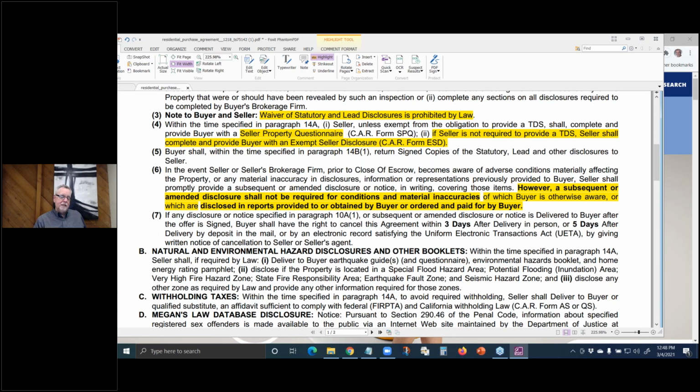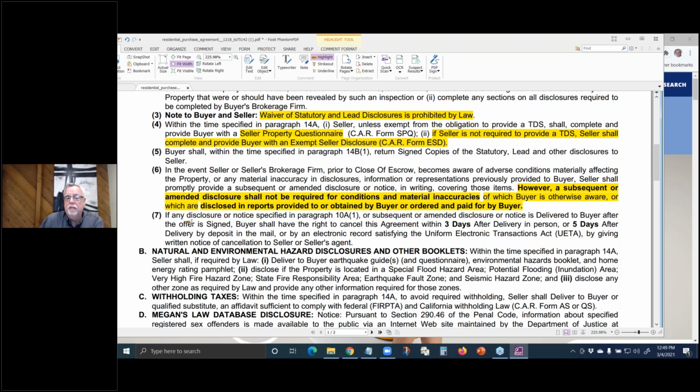What that means is if the buyer gets a property inspection or a termite inspection and it finds something wrong, you can't say to the seller, I want you to change your TDS because there's a plumbing leak in the crawl space and you didn't put that down, right? No. But if the seller remembers that the dishwasher leaks under the house whenever it's run, and says, oh yeah, I forgot, and when they asked on the TDS, are there any known plumbing leaks, the seller said no, that requires an amended TDS.